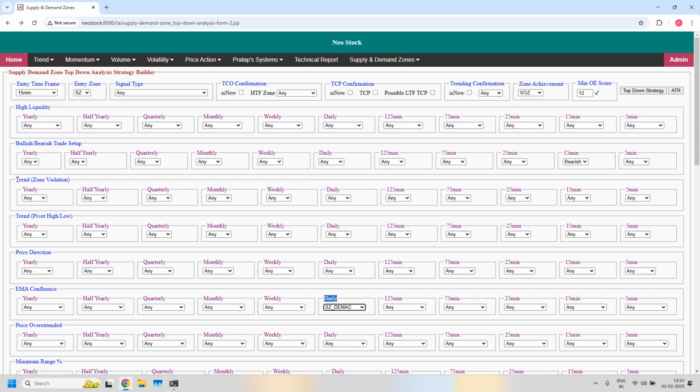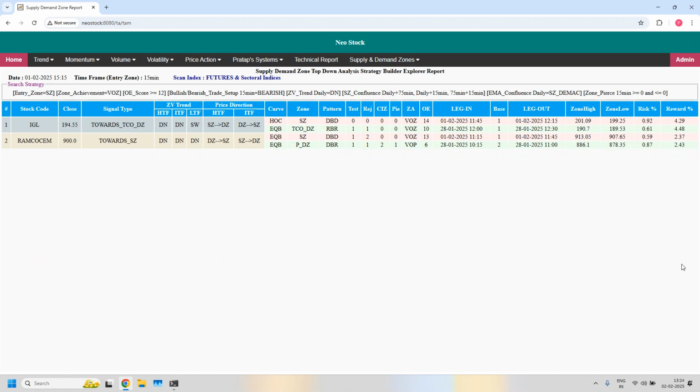One stock is having sideways trend, and we don't want that stock even if it is having EMA confluence. So that's why I'm setting the filter. The trend should be downtrend because it is a bearish trade setup. We got two stocks. So these two are even more high probability trade setup supply zones because they have high probability setup parameters. See, they are not high liquidity zones. Still, they are high probability setup stocks. See, this stock already tested 2 times. So this is about a bearish trade setup for a daily income trade.